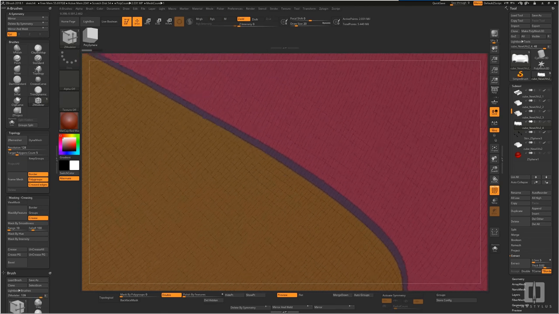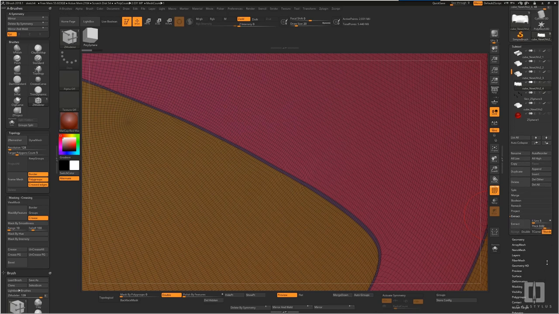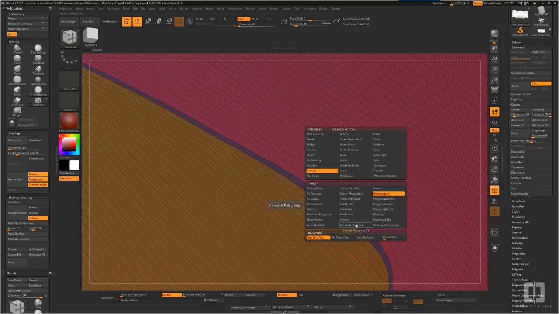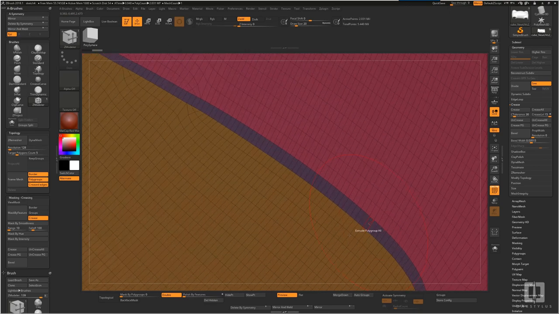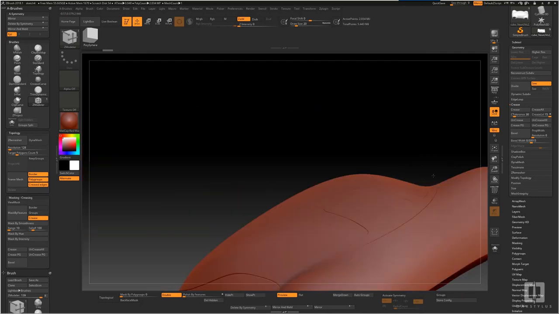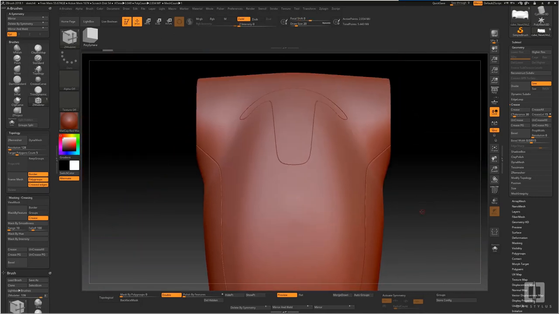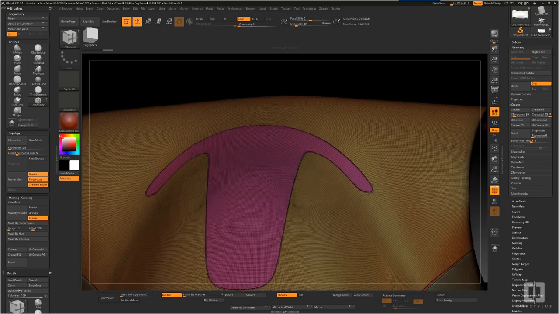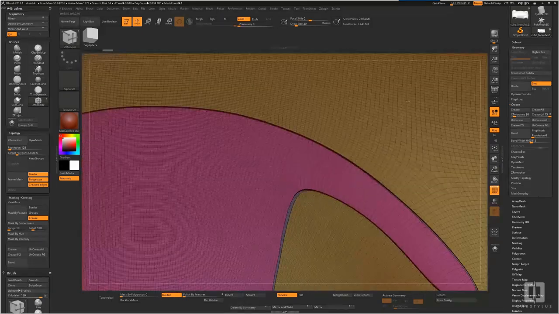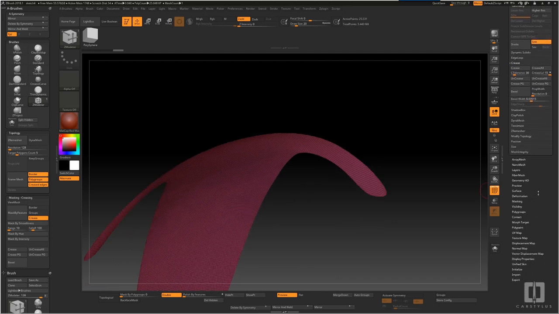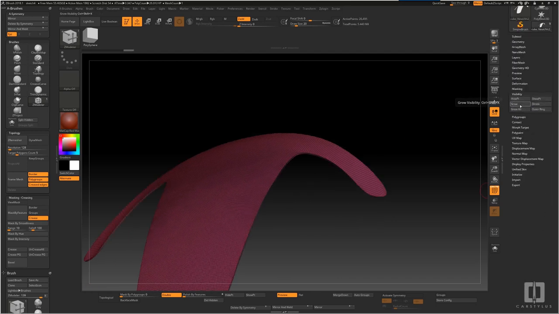And by the way, if the Z Modeler doesn't go in, it doesn't work, it's probably because you have it on symmetry. And sometimes some of the things don't work when symmetry is on. But there's my depression for the little cut line for that particular part. And because the polygroup was the same as the one in front, it also did it.